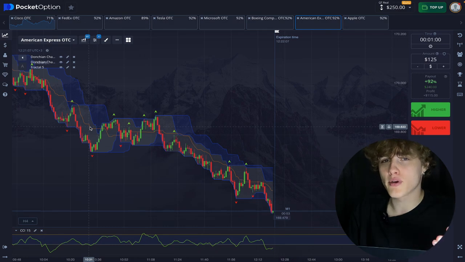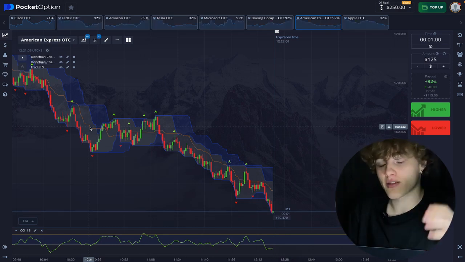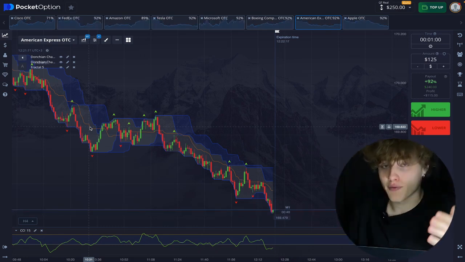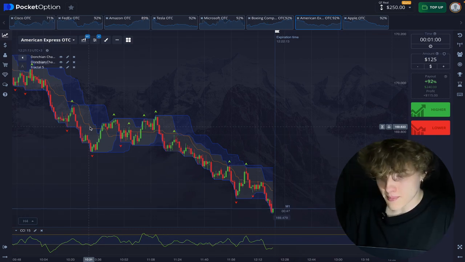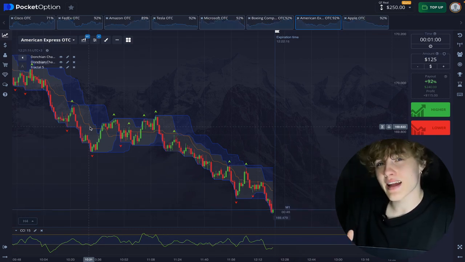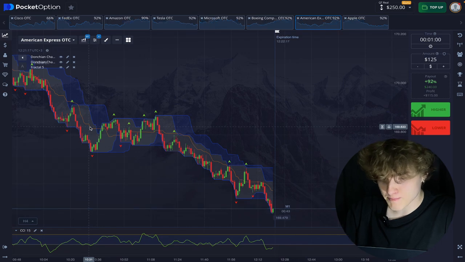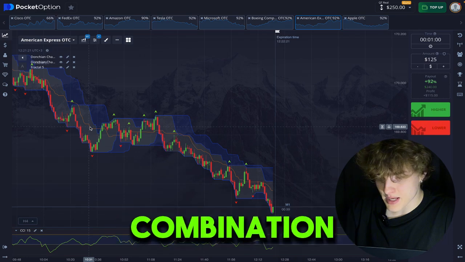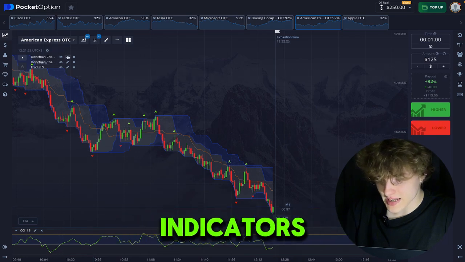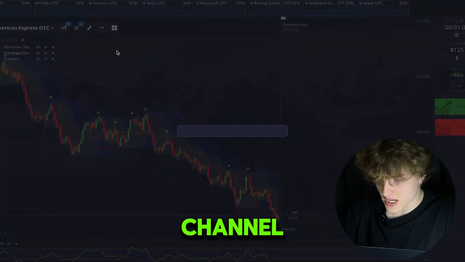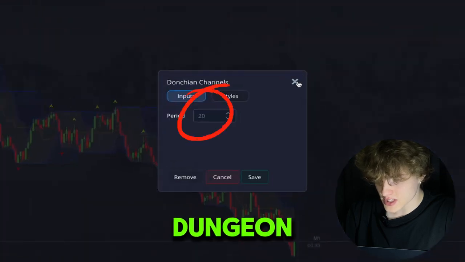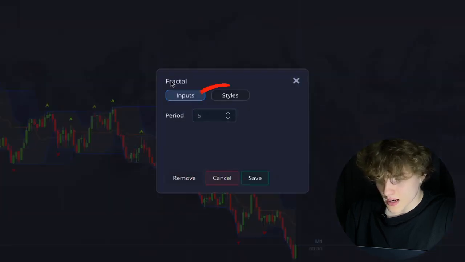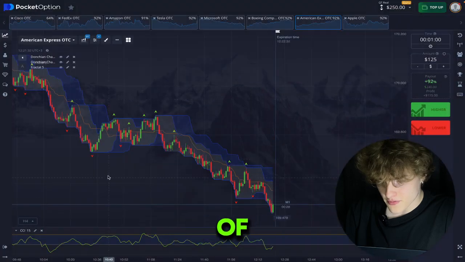So today I'm trading on company shares and all assets with the most optimal character of movement and interest on payments you can see in front of your eyes. I have already made a daily analysis of the market and I have come to the conclusion that today we are going to analyze the following indicators combination with two channel indicators. The first is a downtrend channel with a period of 10 and a downtrend channel with a period of 20. And also a fractal with a period of 5 and a CCI oscillator with a period of 15.